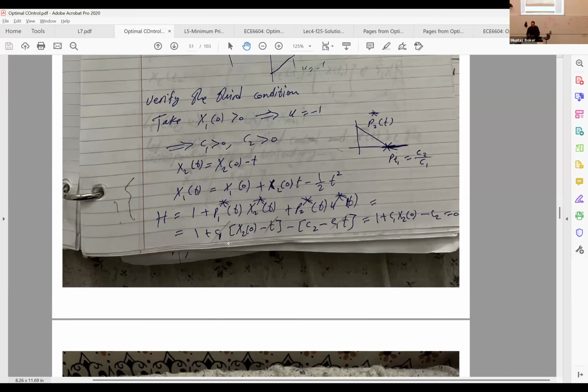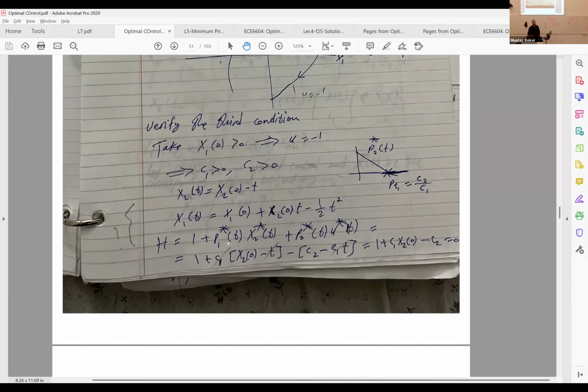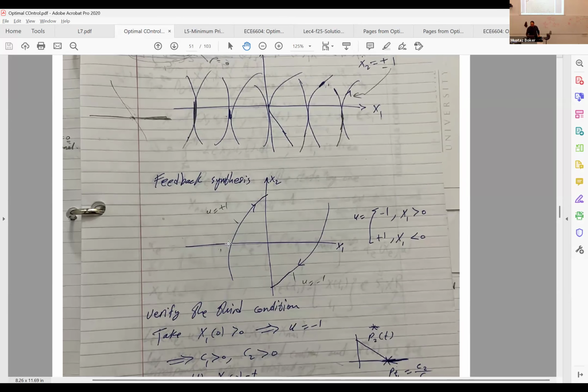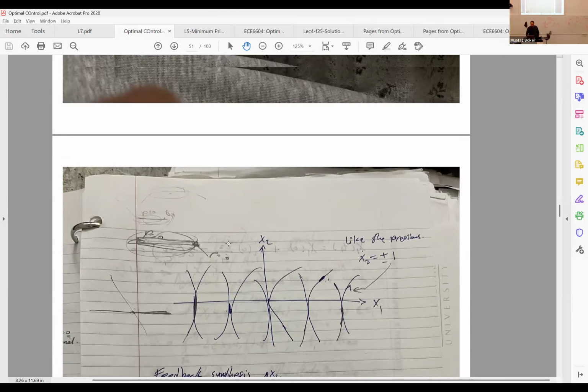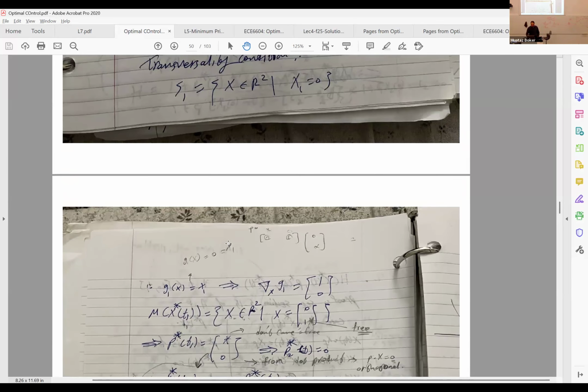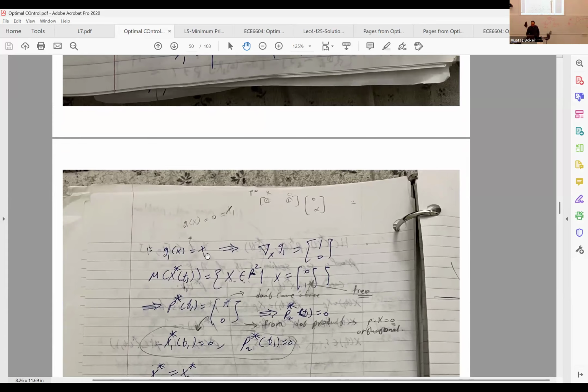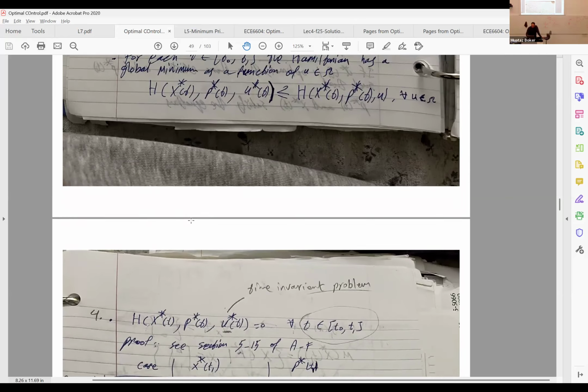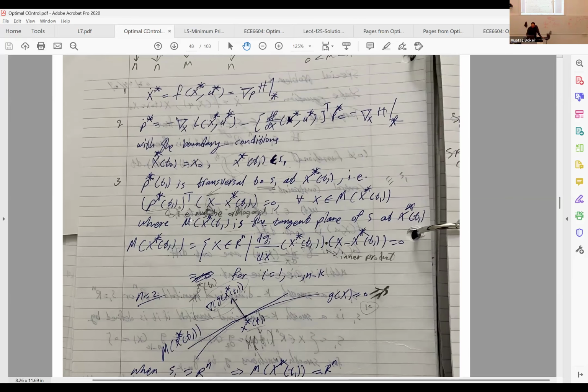All right, any question? Yes. From the beginning, how did you find the equation of the g of x? Which equation? In the beginning of the question, the g of x. Yeah, this one. Yes. So in this one here, let's go back to the definition of g of x.